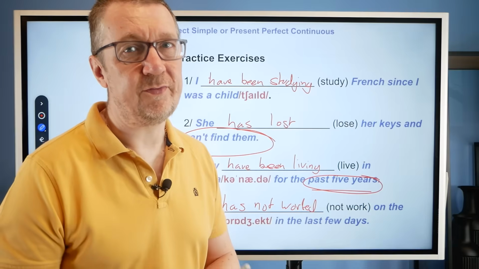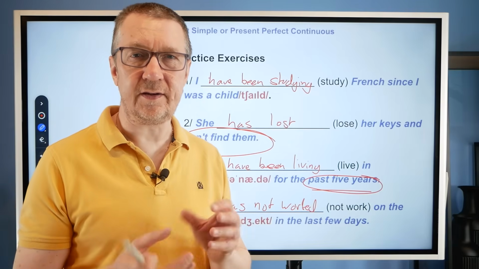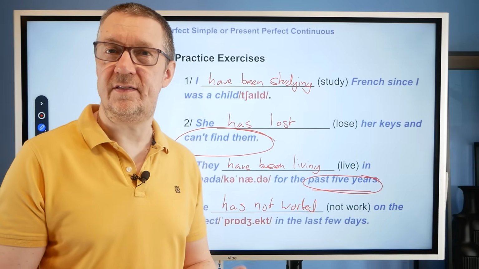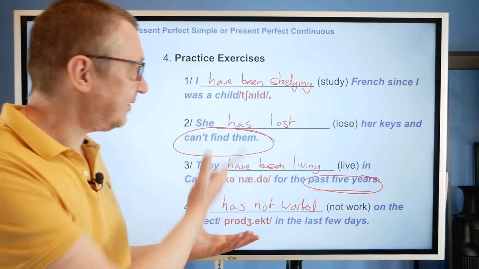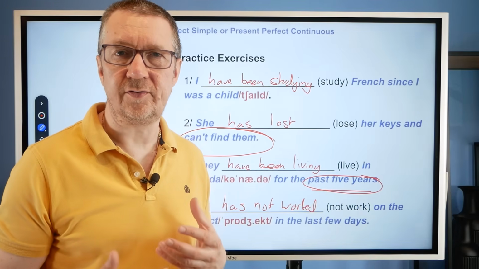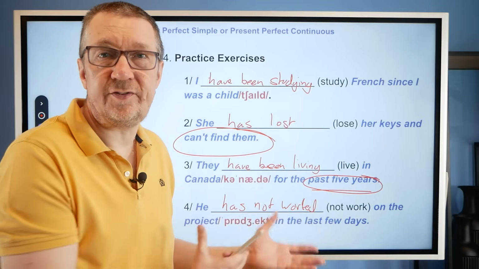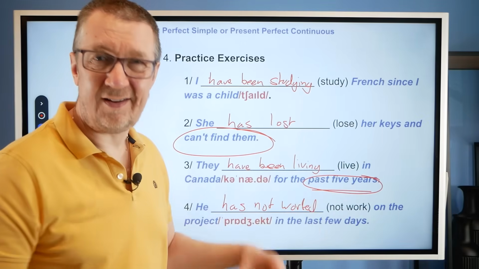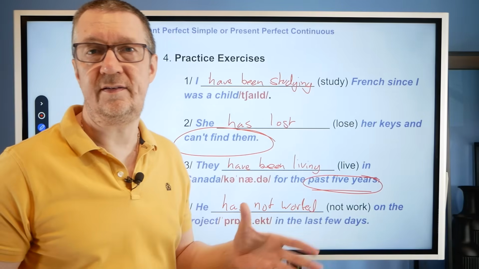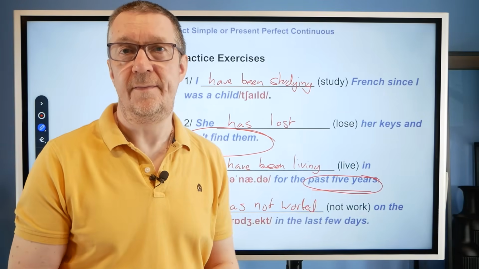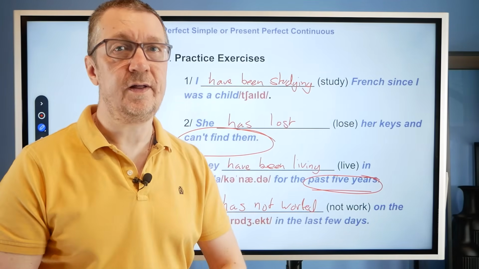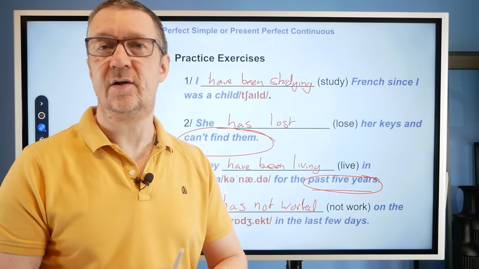So I hope this video has been useful for you, and I understand that it's quite tricky to get the difference between the two. But if you remember this result and duration thing, that will really help you. Also remember what I said and look at these again, so that you can have a feel for whether the grammar is correct or not. Whatever else you put in the sentence, if it's a duration, go with the continuous. If it's a result, go with the simple. Then at least you know that you're safe. Learn this, go through it, and you will increase your English level quite a lot.